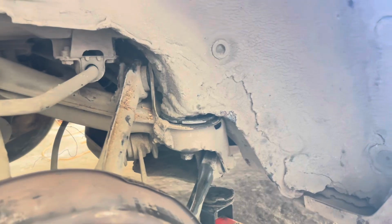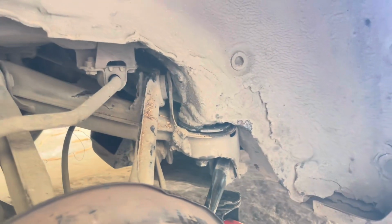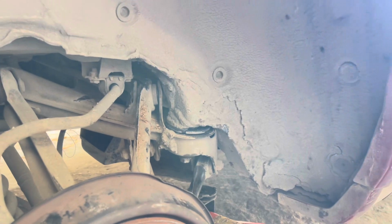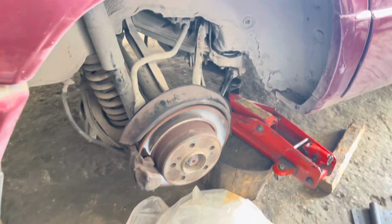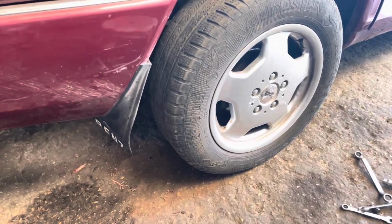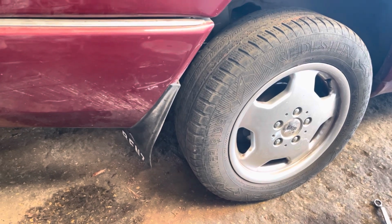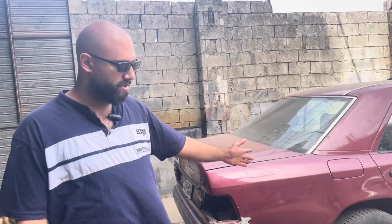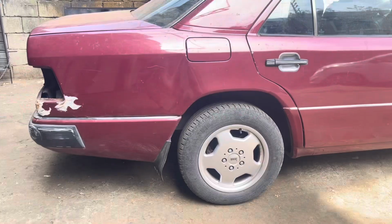Okay guys, so as you can see, we completely finished the job. We installed a new bushing and we torqued it down and the wheel is not moving anymore. So now we're gonna install the wheel back on, lower the car on the ground and show you how it's doing. So now that we got the car outside, we're gonna fire it up and show you that the wheel is not hopping anymore.